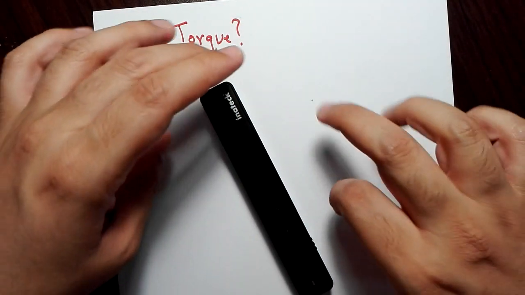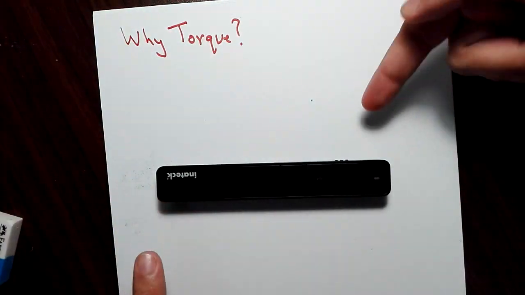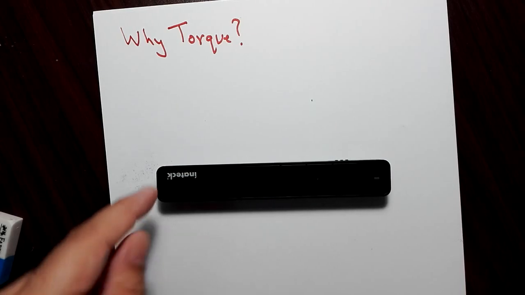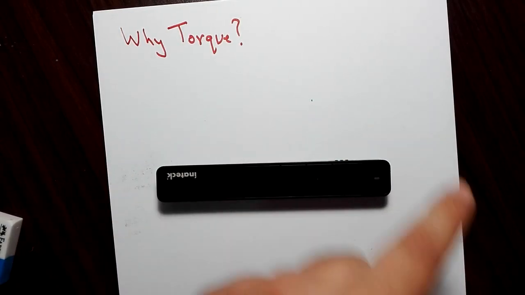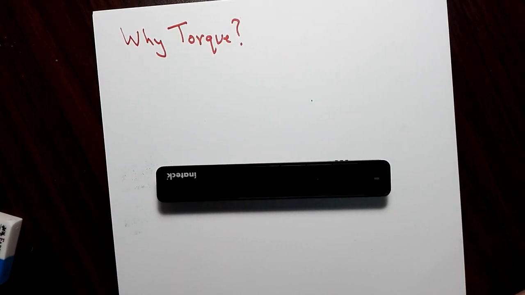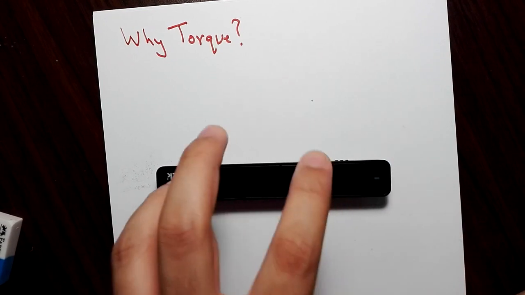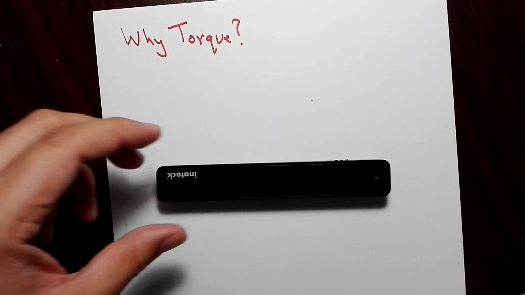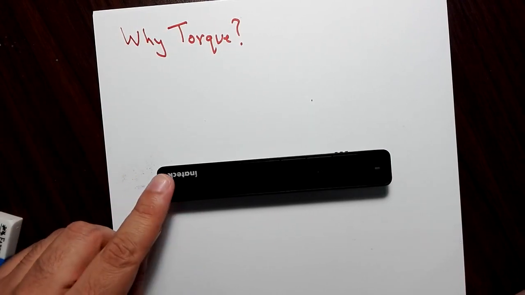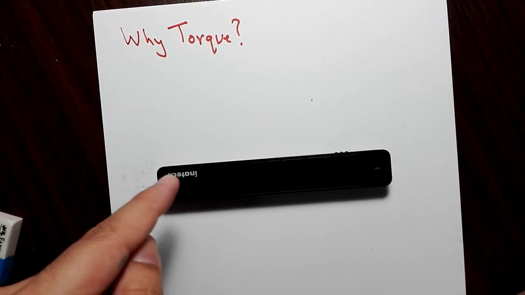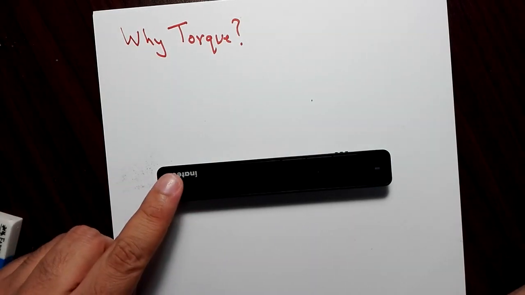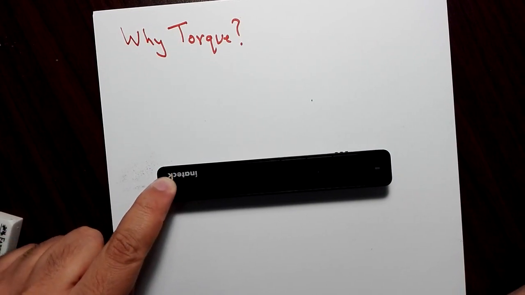So in this case, even though the net force is 0, the object is being rotated by these forces, and the rotation will go faster and faster. So these forces are producing a large rotational effect. We need to take that into account. We need to take into account the fact that forces can rotate objects, and rotation always takes place around some point, which we call the pivot point. So let's now fix this point as our pivot point.